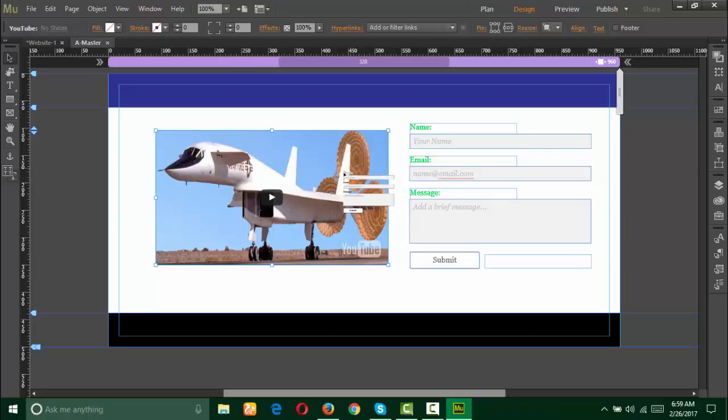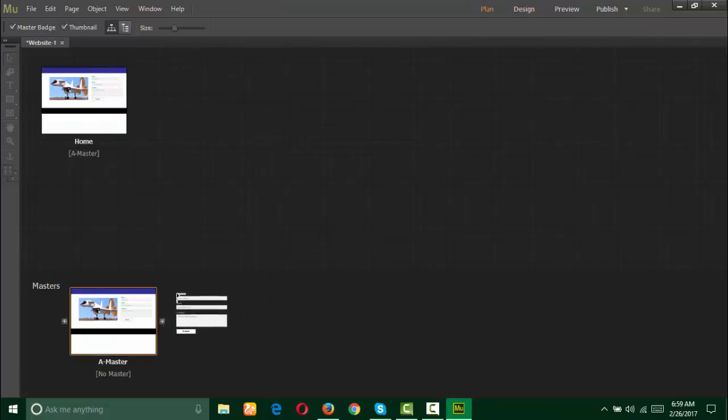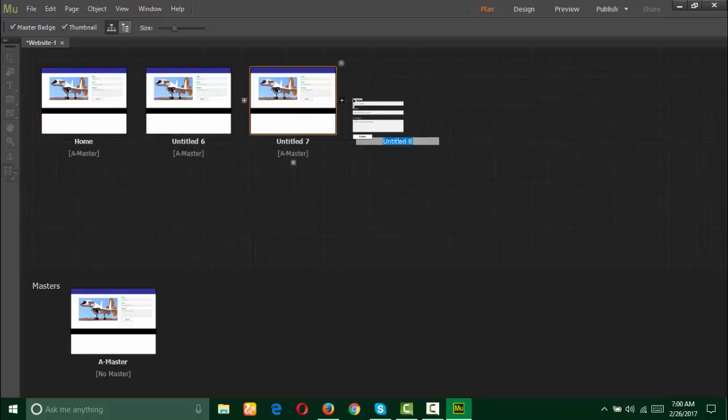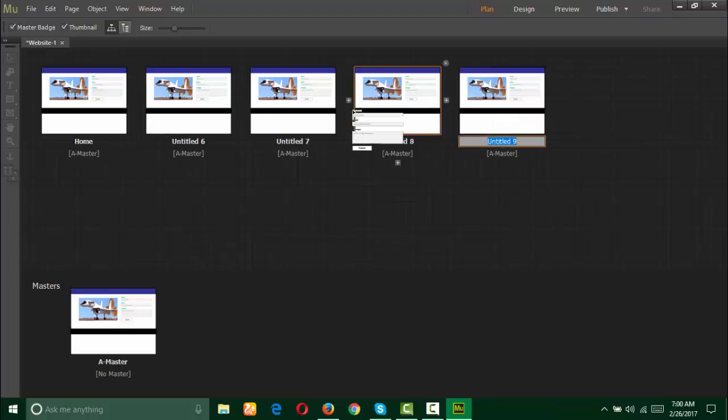So what I can do simply on this master page. Let me show you one thing: I am working on this master page. As I said before, the master page will design almost all of the pages if I have more than one page.